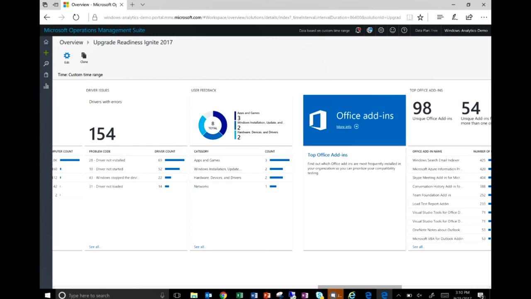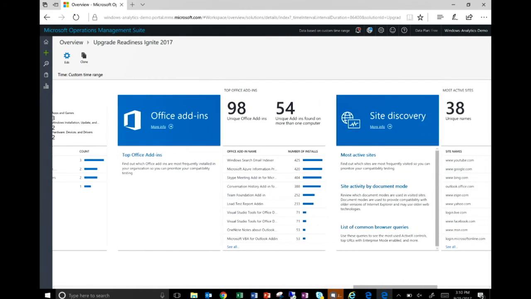So as you upgrade more and more users onto the latest and greatest Windows 10, you can see direct feedback from them on what is it that they like, what is it they don't like, and if they're having any app compat issues with apps or drivers, they can give you feedback. And not only that, they can upvote based on feedback given by previous users. And this is a great tool for IT admins to, again, focus where to go in and give attention to, especially with help desk and support type actions.